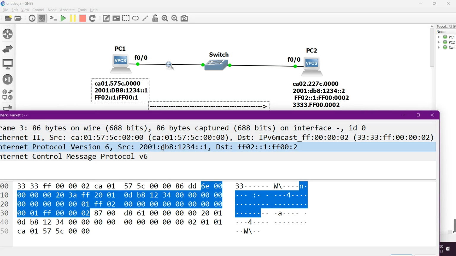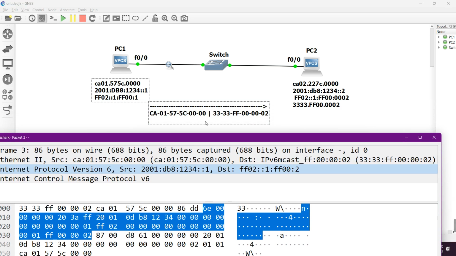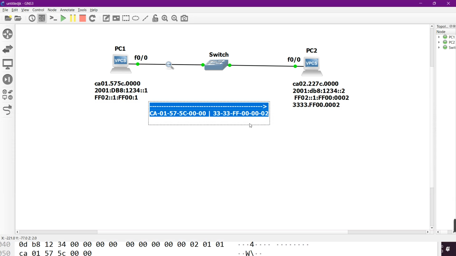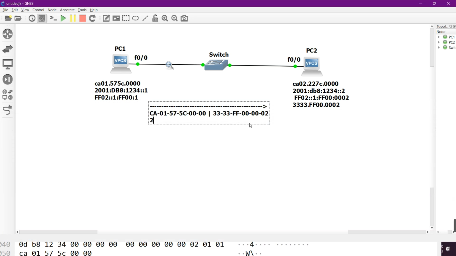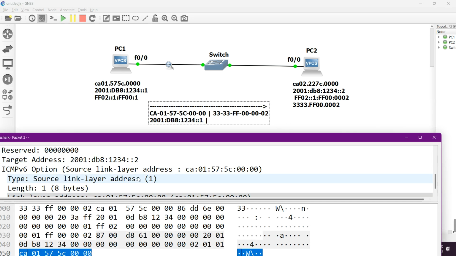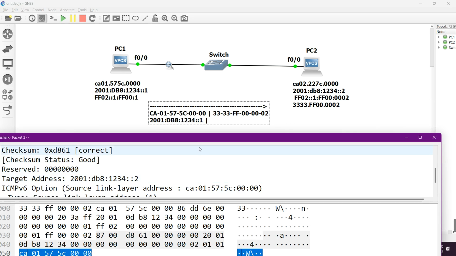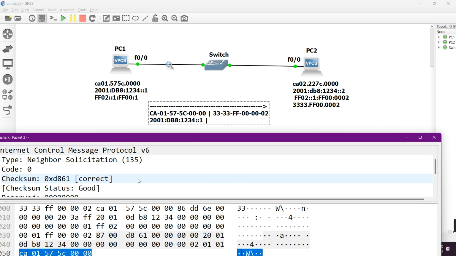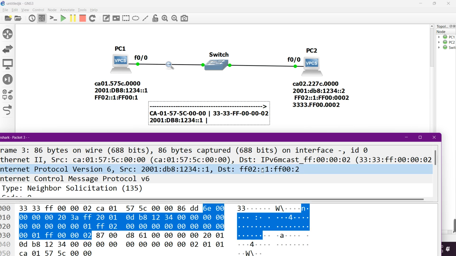Now what will be the source IP address? Source IP is the IP address of PC1, that is 2001:DB8:1234::1, and destination IP address, you can see, is FF02::1:FF00:2, the multicast address of PC2.